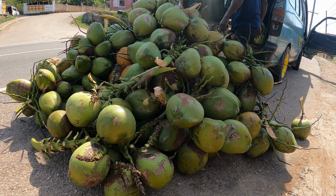Today we have two roast yam spots that we're checking out. One was previously recorded up in Anchovy, where Richard served roast yam from the side of the road. Right behind his car, he has a spot where he and his child go out and serve up some great roast yam down from Anchovy High School. If you're heading into Montego Bay from Westmoreland, it's on the left hand side. You'll pass a tent and see the smoke.